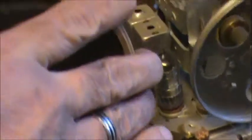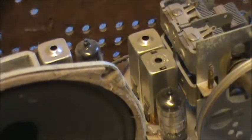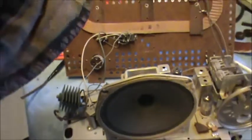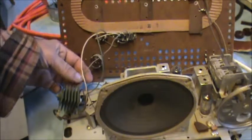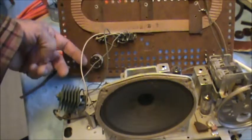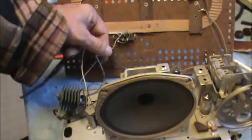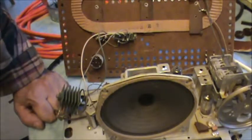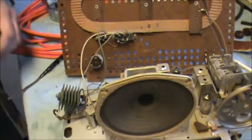Well, I'll tell you what, let's flip this baby up on its face and kind of get going here. I'm going to use the dim bulb tester just because it would be something that somebody at home would have or made. All this is not coming out the world's greatest. All this is something that somebody bodged in. Probably the audio comes out and goes back through. Man, somebody did a lot of work with that switch. Why is that so complicated? And one of these is a ground. I'm really tempted to get rid of all that, but I think for now I'll leave it alone. No, I'll tell you what we'll do.